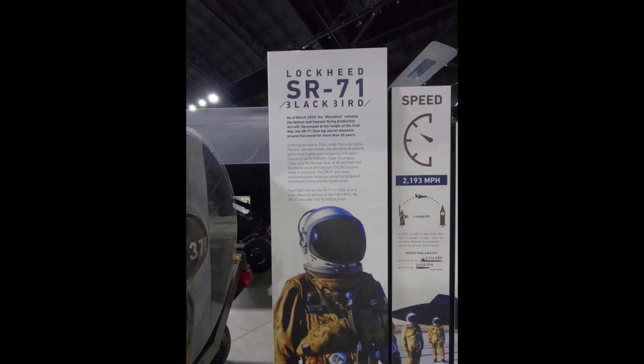Here we go. Lockheed SR-71 Blackbird. Look at that speed. 2,193 miles an hour. Hold on, I gotta zoom in so I can read this. I hope you guys can do that in the video too. So if you look to the right, it went from the Statue of Liberty to London, Big Ben, London, in 114 minutes.